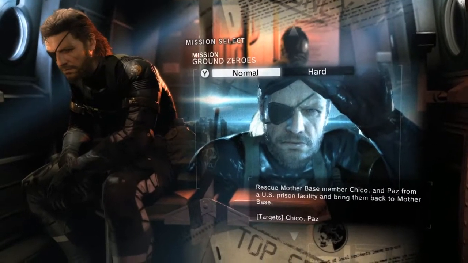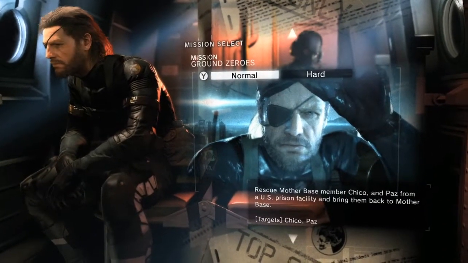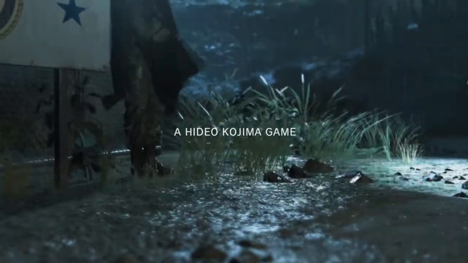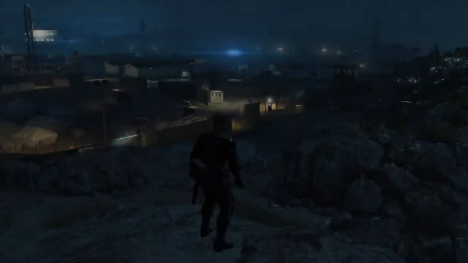For today's demonstration, we'll walk you through the main Ground Zeroes mission in normal mode, and we'll attempt to do so using stealth. No kills, no alerts. Alright, let's get started. Now there is a cutscene here introducing the story, but today's focus will be on gameplay, so we'll go ahead and jump straight to the game here. For those interested, the cutscene is available online, if you take a look for it.